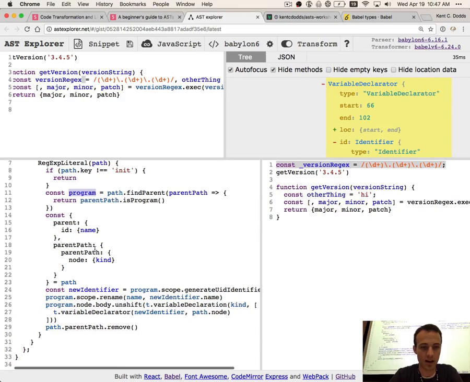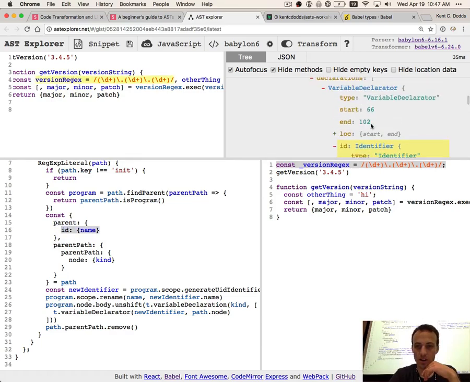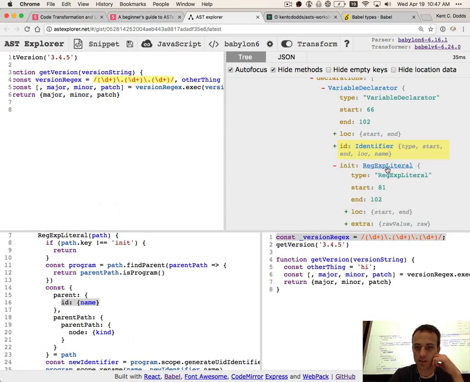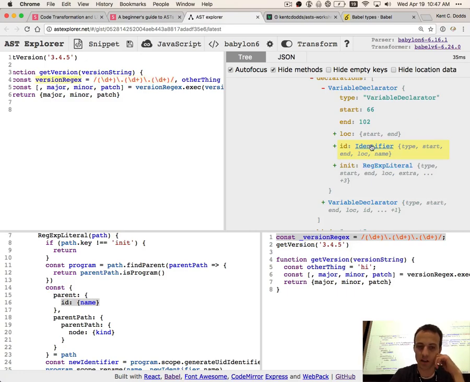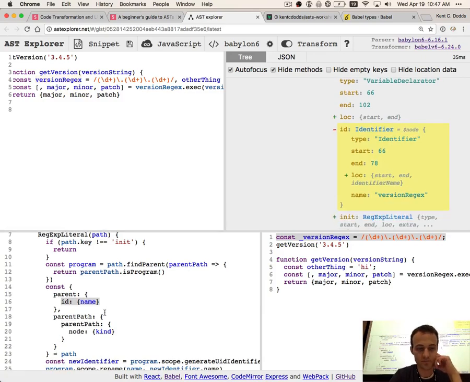And then I get a couple properties off of this path. So I want to find the parent identifier because the parent is going to be this. Let's push this down. So here we're at this regexp literal. I say, get me the parent and get me the identifier from that parent. And on that identifier, I just want the name. Just want to know what it's called.